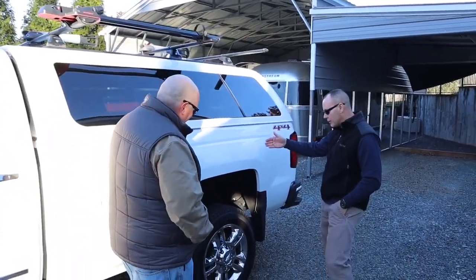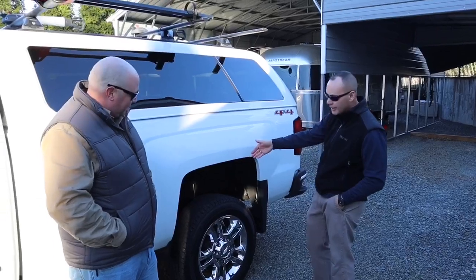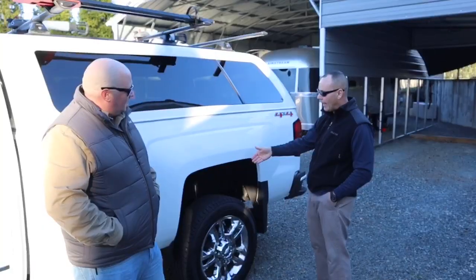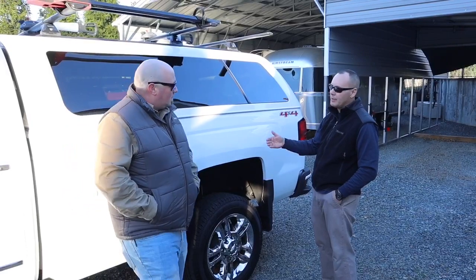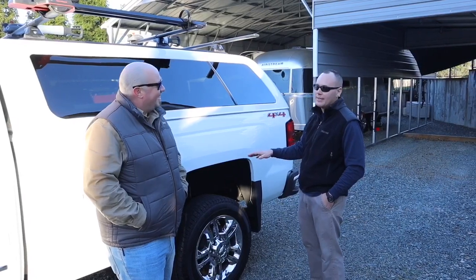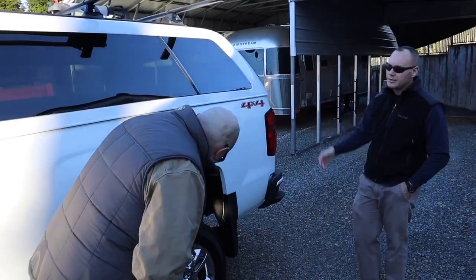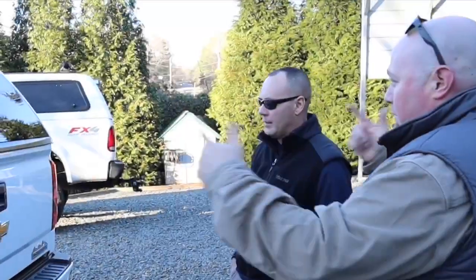One thing that we did do, John Michael, is we installed an airbag system on this truck. Okay. So it's like a tractor trailer truck. There are airbags on the back. There's a compressor, which I'll show you inside, and we can add up to 40, 50 pounds of air in the back and should be able to set any boat or camper, anything I want, without squatting this truck. However, I don't know if we really needed it because it don't squat anyway. You can lift the back of the truck as much as about 2 inches just by adding air to the airbags.